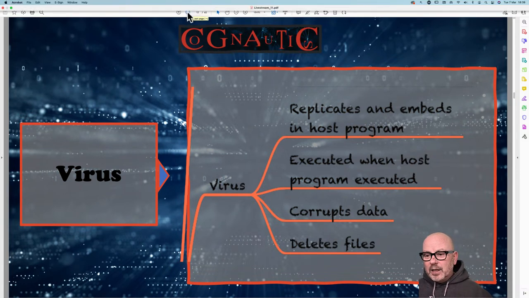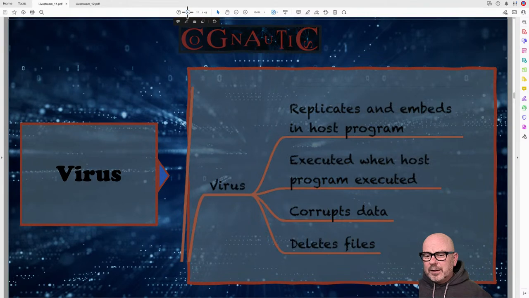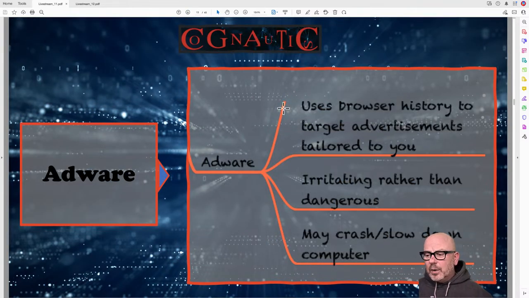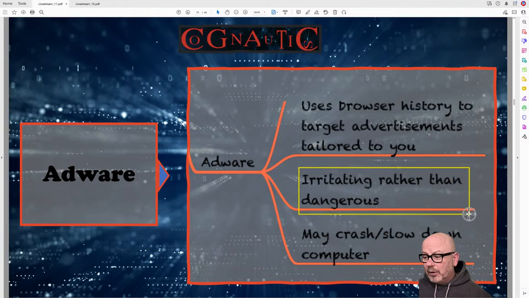All right, so we've done virus. Let's jump on to the next one. Here we go, adware. So adware tends to be irritating rather than dangerous. Now, if you are trying to go onto a stream to watch paid for content, like you're on a stream to watch a movie, rather than pay for it, you go onto an illegal stream, just imagine, you'll often get pop-ups, and that is adware. So it's bombarding you with adverts because that's how they pay for their bandwidth.